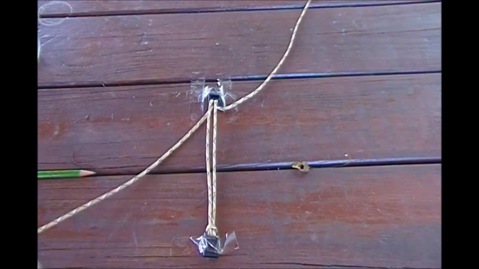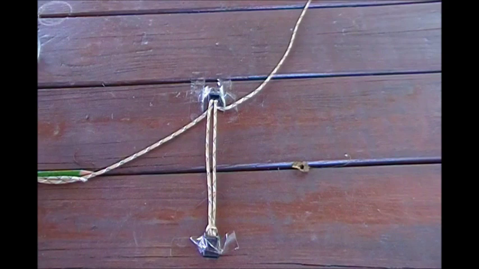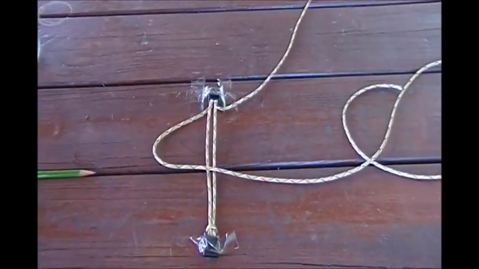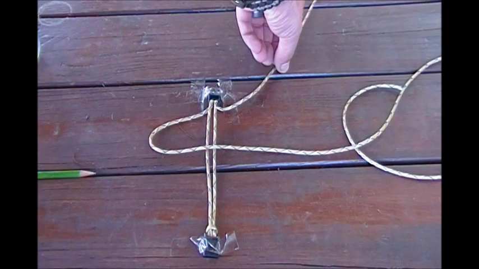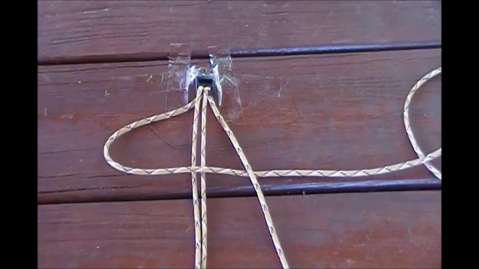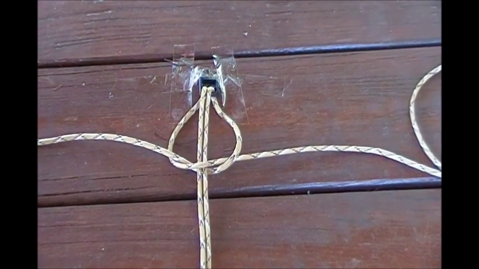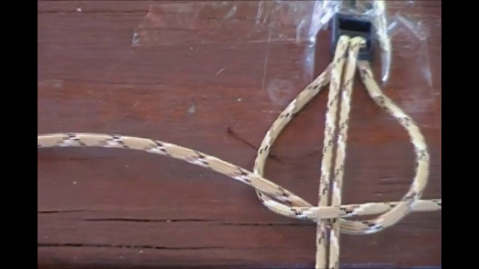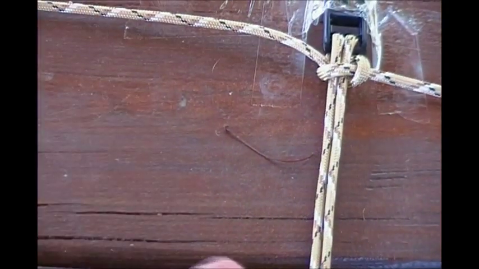Okay, so let's get started with the cobra stitch. Notice the two strands are coming out the bottom, we have one on the left and one on the right. For now we're going to move the right one up out of the way. We're going to take the left one, we're going to go across the two middle strands, kind of making a loop. Next we bring the right strand straight down over top, kind of making a four. Then take the right strand, go underneath the middle two strands and up through the loop that you made on the left hand side, kind of making a pretzel. Gently pull your first stitch up to the buckle.